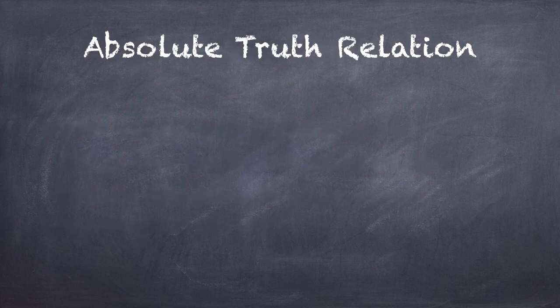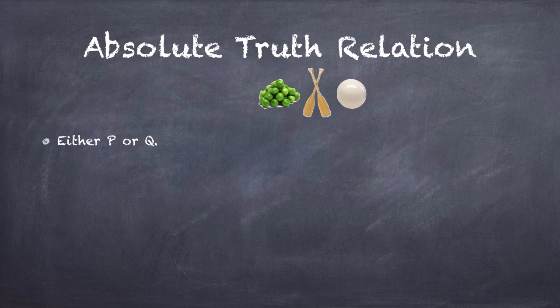A few videos back, we were translating complex truth relations into propositions. We covered equivalent and contradictory. Do you remember that I said absolute and impossible could only be handled by complex argument forms? Well, here we go. Dilemma handles absolute truth relations. Recall that a proposition is absolutely true when it is necessary for a subcontrary.